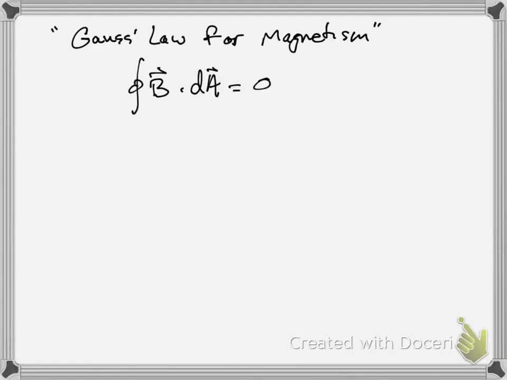Gauss's law for magnetism just says that the magnetic flux, the total number of field lines through a closed area, must equal 0, because any field lines that go in must come out. Remember, that's different from an open area, right? So B dot dA through an open area is not necessarily 0. A closed area would be an area that is doubled over itself or something, right?